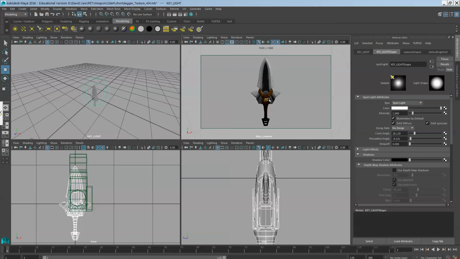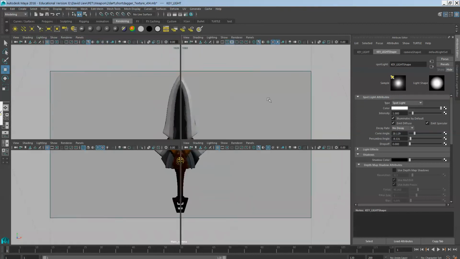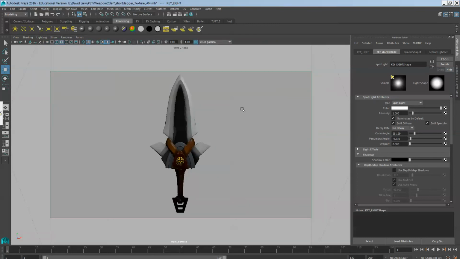Okay, you can start to see that the model, oops, a bit slow. The top part will be lighted up, the bottom part will be slightly darker.